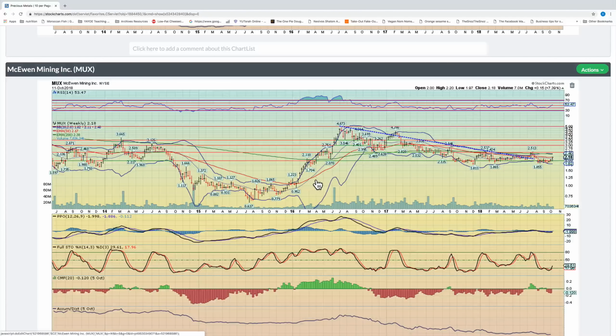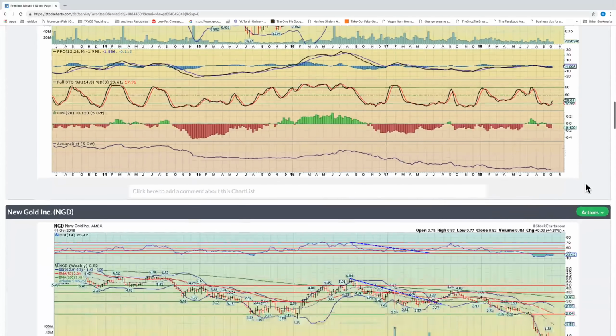McEwen Mining. This one is great, great management team here. It's kind of retested this bullish downtrend from the upside, and now it's above the 50 RSI. For us to go long, you want to see this 50 EMA taken out. It's above that right now. I want to see a close above this marker for a couple of days, if not weeks. But PPO is curling. I think this breaks 250 and this can really run. I see this as one that's going to break above $5 in the next bull market.